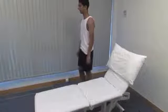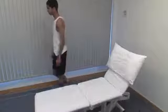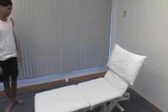Please, could you take some steps towards me, turn around and walk back? Observe the gait, looking for symmetry and smoothness.